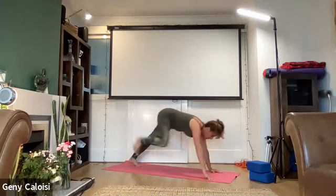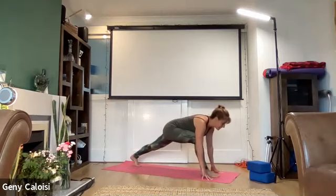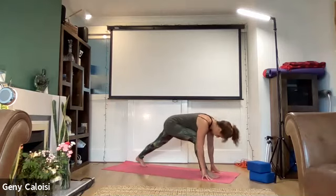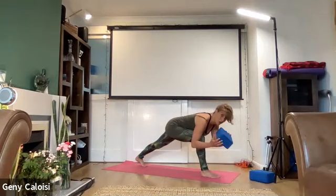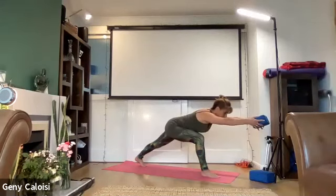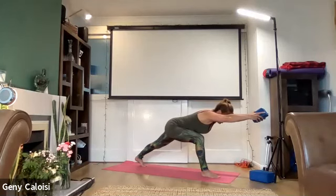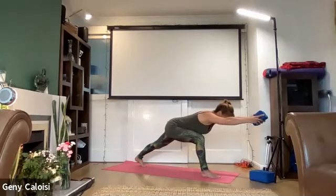Inhale, right leg up and bring your right foot between your hands. That's it. Back leg is nice and strong. Keep the back heel off the floor, toes on the floor. Take hold of your block and bring it just in front of you. So I have my ribs resting onto my thigh and I'm stabilizing. Now pull the block away, trying to split it apart from this position. And now push it in.